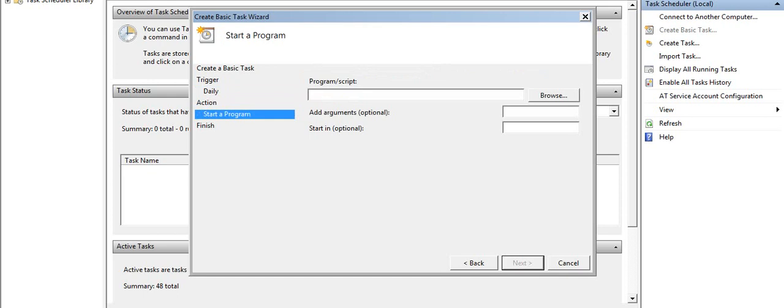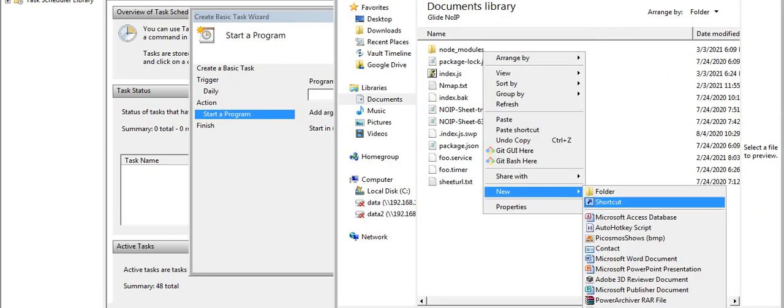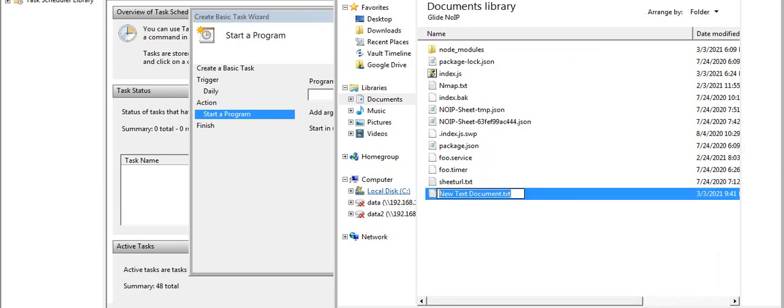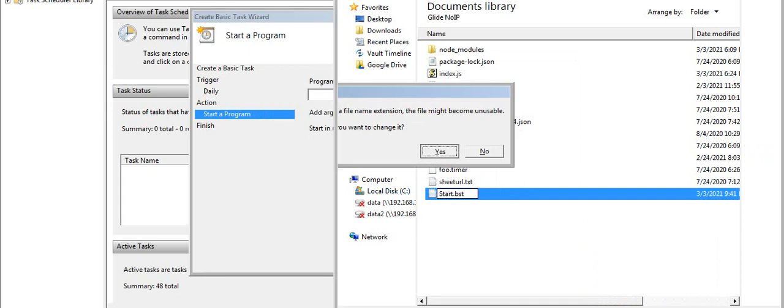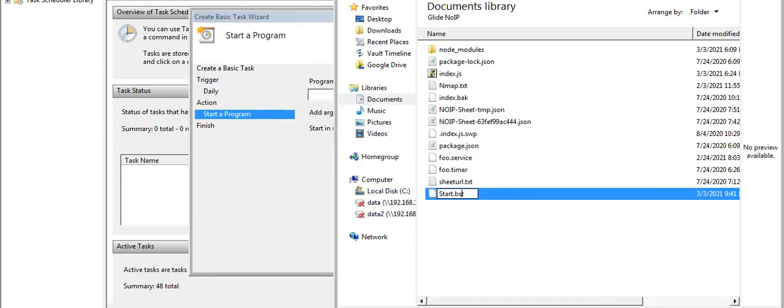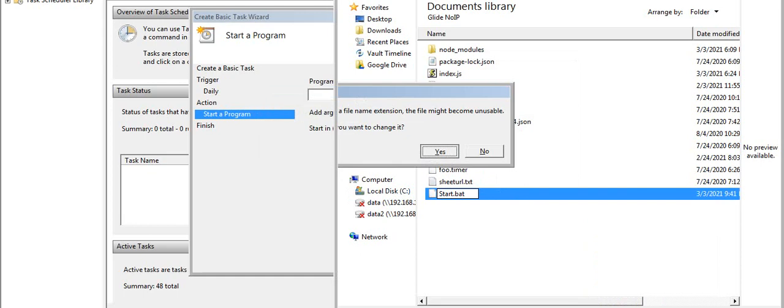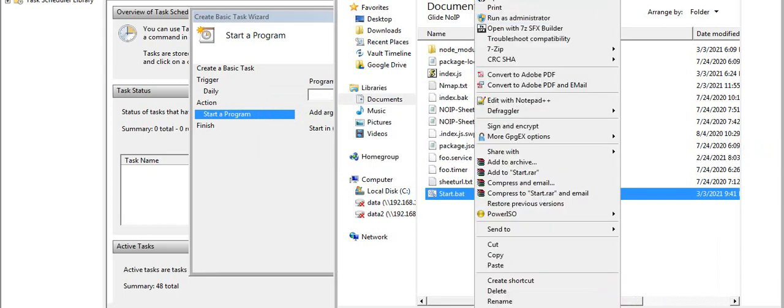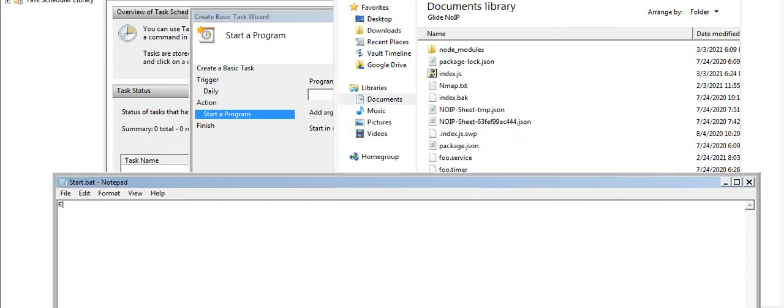So you can literally just type node.js, whatever, but before we do that, let me pause this. You can literally just do something like start.bat. It's fine, we'll rename it. And right click and edit it. You guys probably know this already. Echo off. You can write timer starting or whatever.